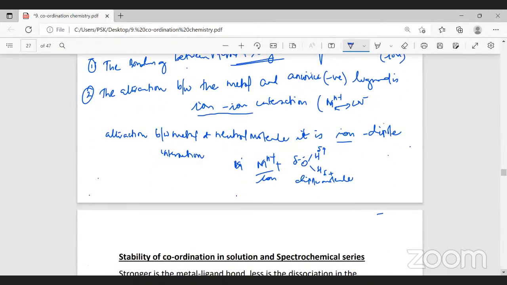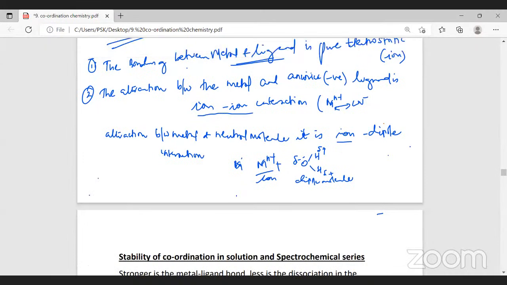Did you follow these two points? Yes, sir. Very important. These two are the major points in crystal field theory. The third postulate is that the central metal atom is situated in the electric field of the ligands, and this is called the crystal field. Don't worry about this point also.